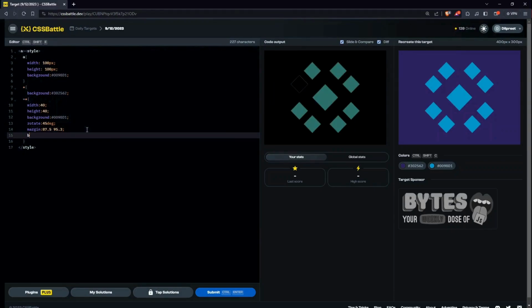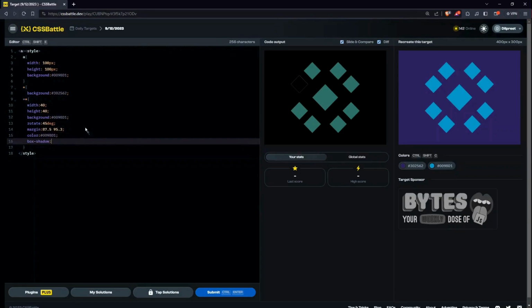So now I'll use box shadow to make all the other squares, but first I need to give the color to just make the things a lot simpler. Let's paste it. And now I'll, as always, give 64Q and 64Q.